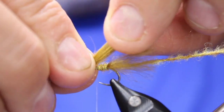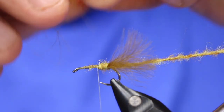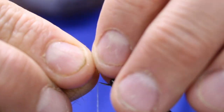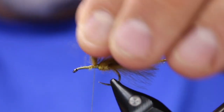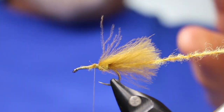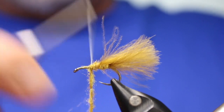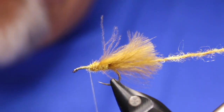And I don't want this to go any further than my previous package. So this is about like that. There. Tie that down. Two, three good wraps on top. Two, three good wraps in front. Nip that off. Bring your dry fly poly yarn. One, two, three good wraps. Tie it off.